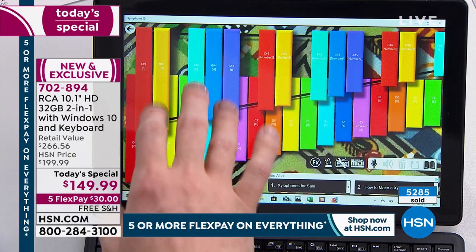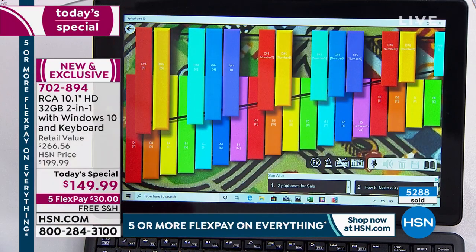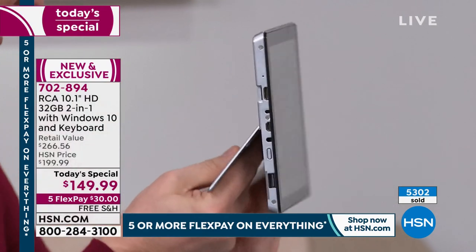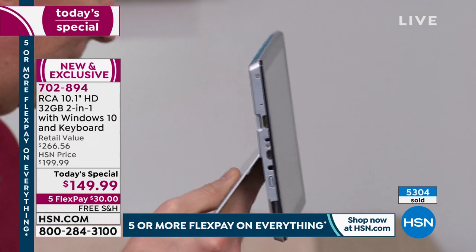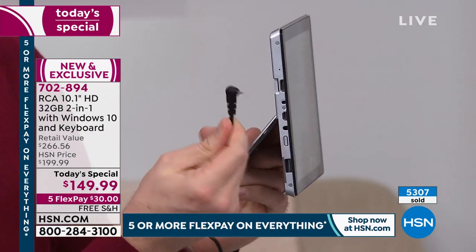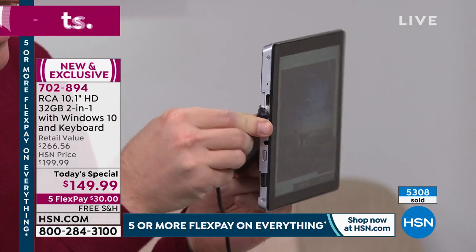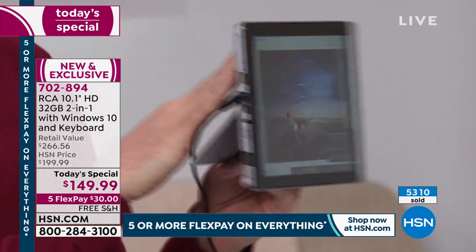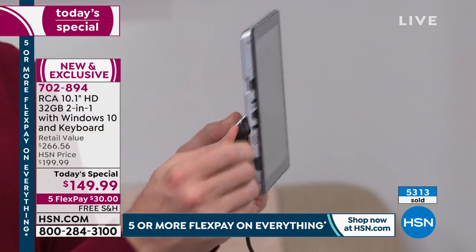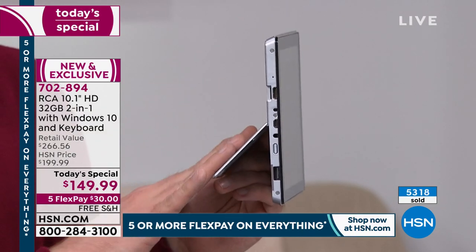They're wondering how you charge this tablet — Kimberly's asking. When you look on the side there are so many ports. Even though it's super thin, it has all the ports and all the connectivity you would want. There's a little charger that comes with it — you pop it in and it gives you enough power to use it and charge it at the same time. When you walk away, you're not stuck with a two-, three-, or four-hour battery — how about a six-hour battery life?